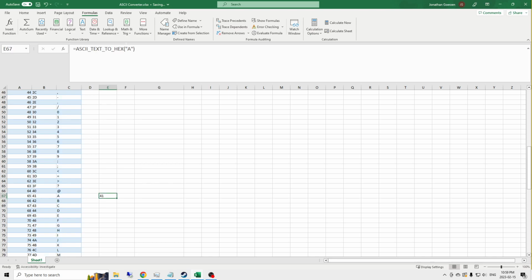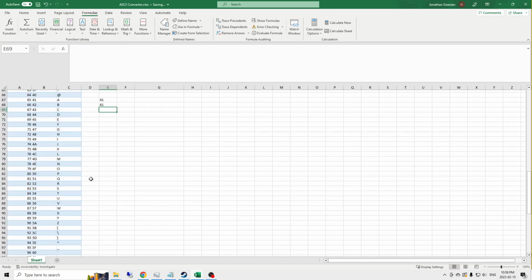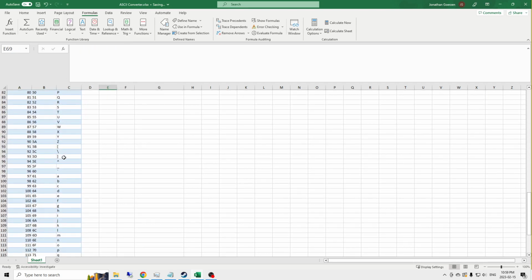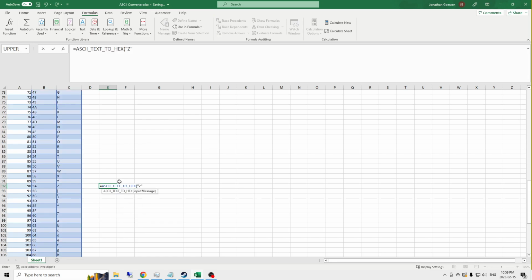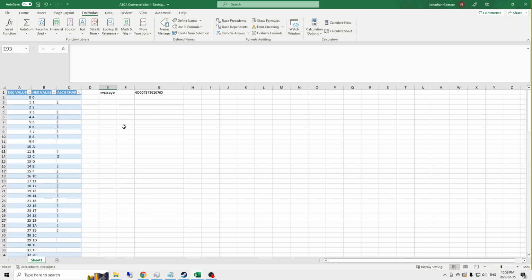Then it returns 41, which is correct. And if I use a lowercase a, it returns 61, which is also correct. Now I haven't checked one with a letter for hex, so let's make sure that's working. Here's ASCII text to hex for the capital letter Z. 5A, perfect. That's working exactly right.